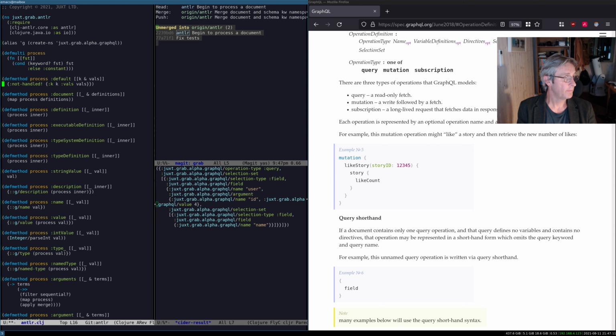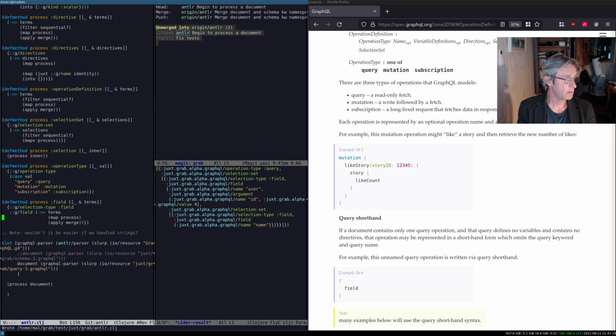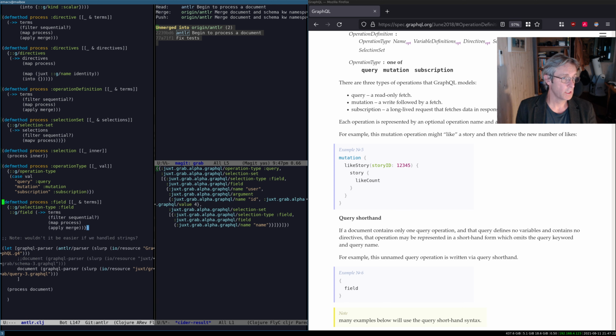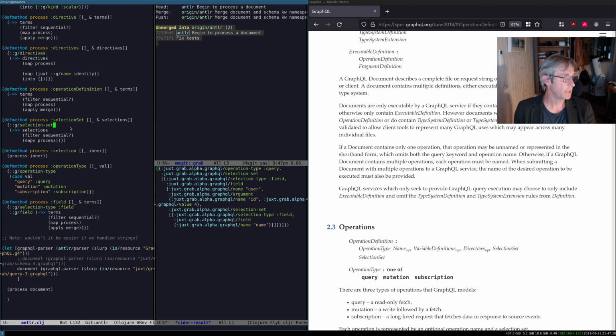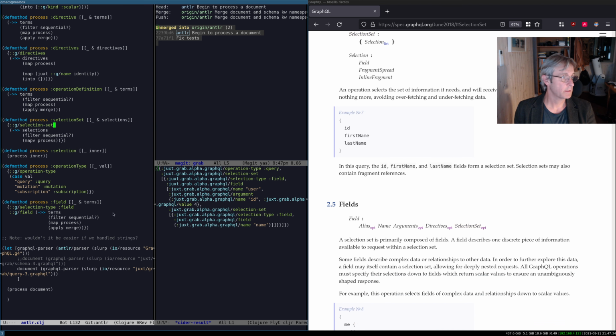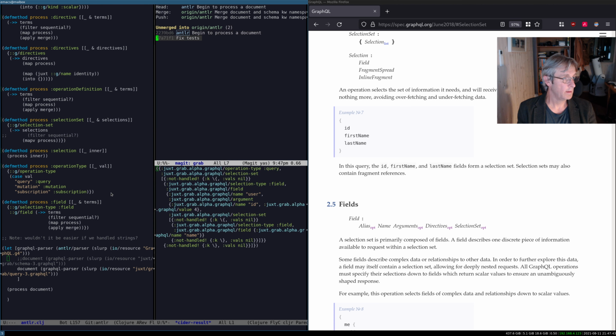Okay. And the idea here is that you wouldn't need to filter. Let's find something that does actually have a constant, which was a selection set, because a selection set has braces. So we have to do that. And then it's doing a first of the, and we're getting a closing brace in that case.